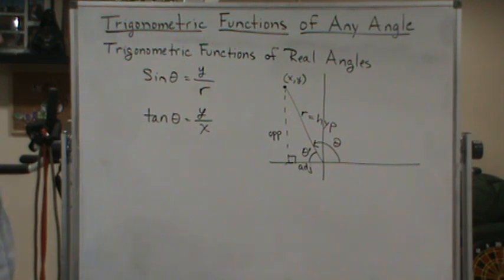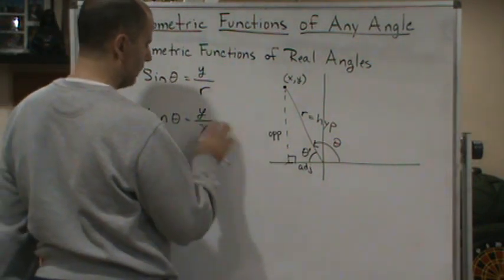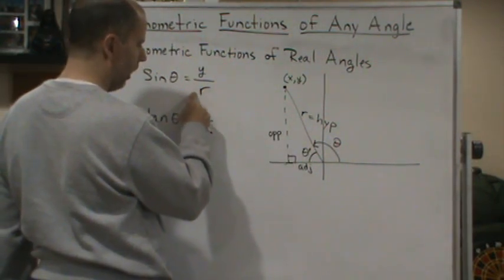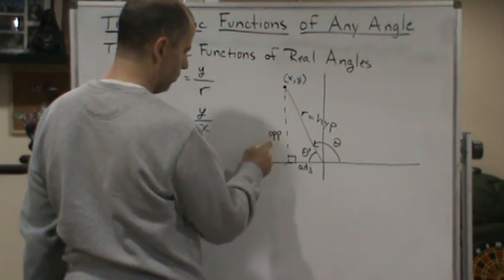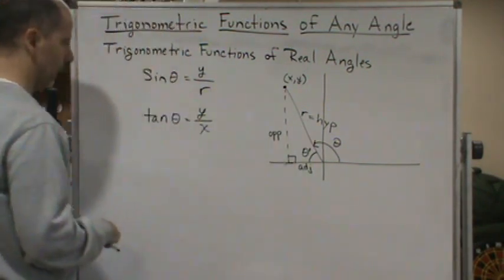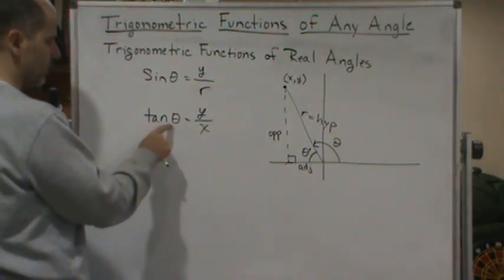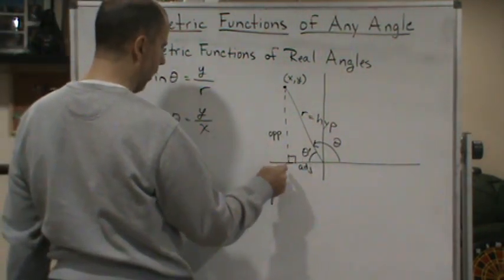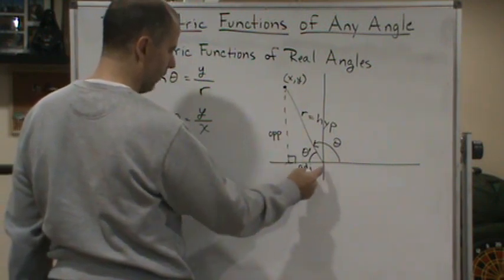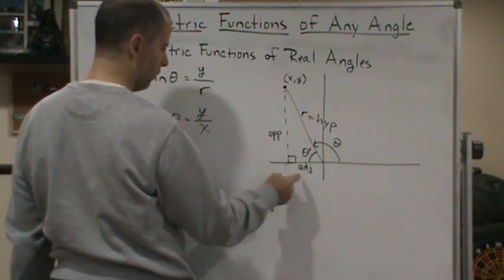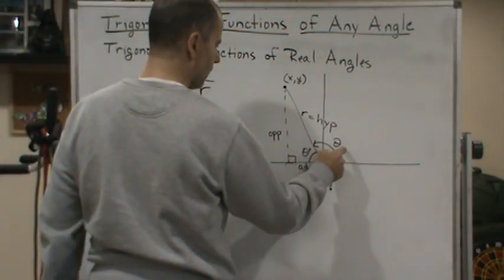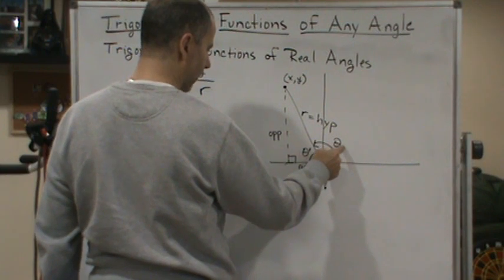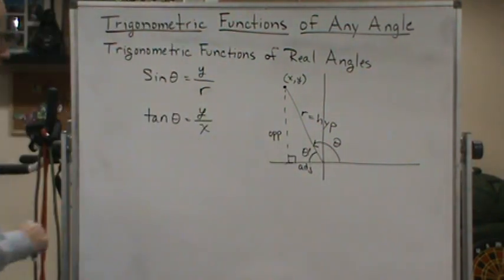Notice that when we look at the reference triangle, y over r, so this is the y direction, over r, so opposite over hypotenuse. And then tangent theta, we have what? The length of y, y again, y divided by x. And remember, tangent is opposite over adjacent. So we know that when we take the sine or tangent of theta, we use these formulas, and we put that in our calculator.